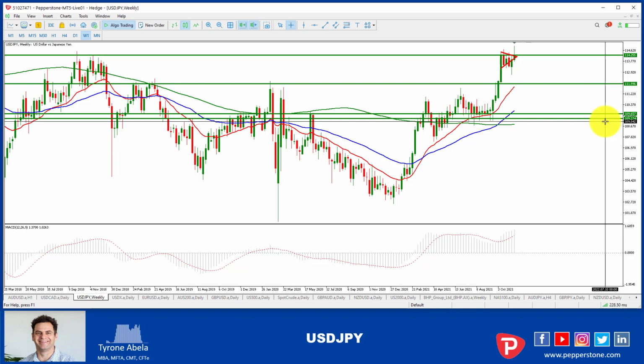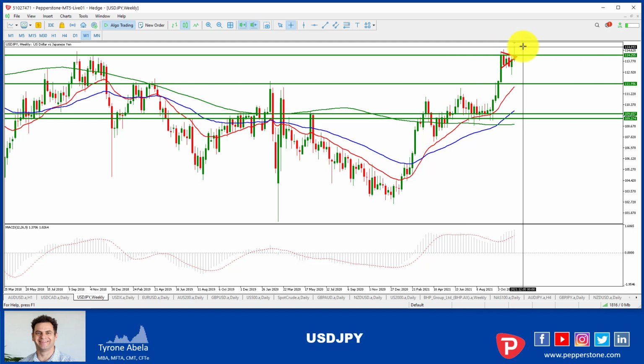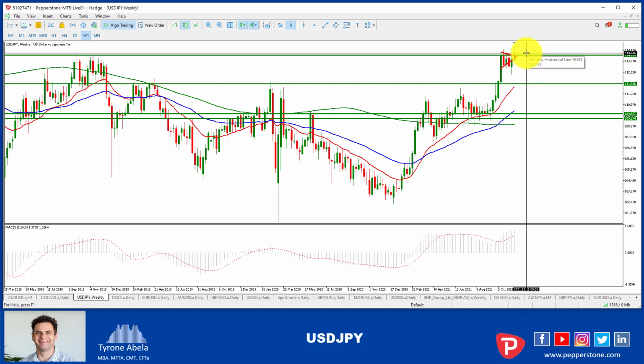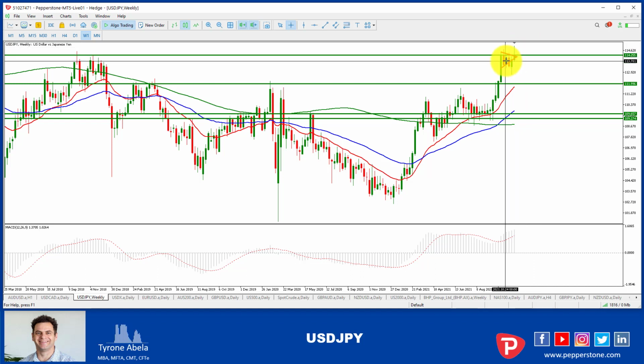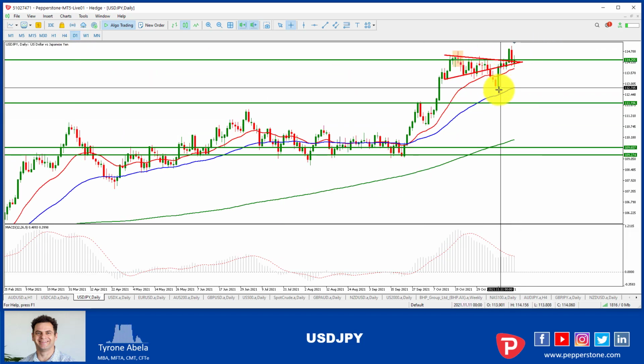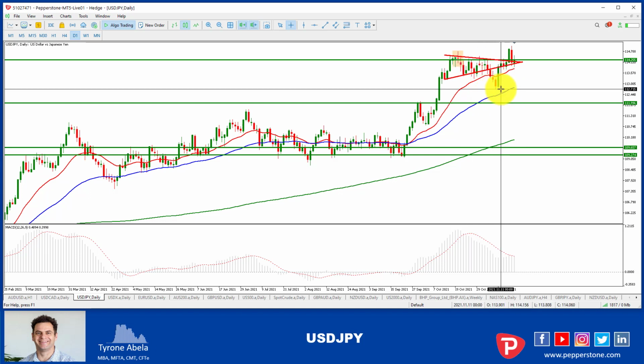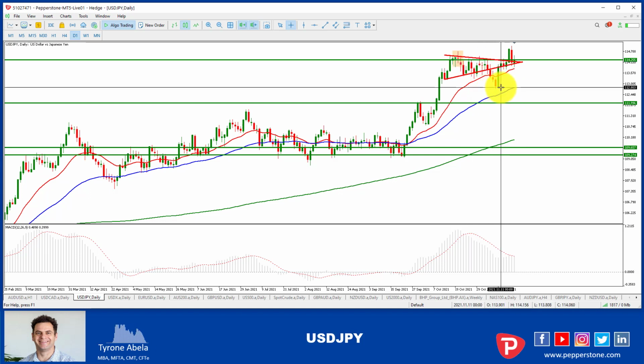I could certainly see an area where it could definitely break through, but it needs to get past. It needs to close above 115 now. Now that it's tested it, a break above the 114.20 is not enough. It needs to actually close above the 115 now to give us the clarity that it is actually starting to go long. Failing that, the short is basically, of course, breaking down below this level here. This level isn't enough now.